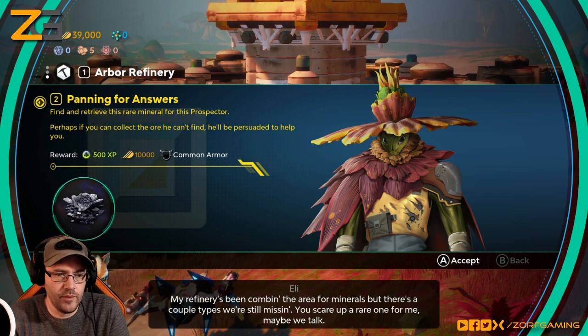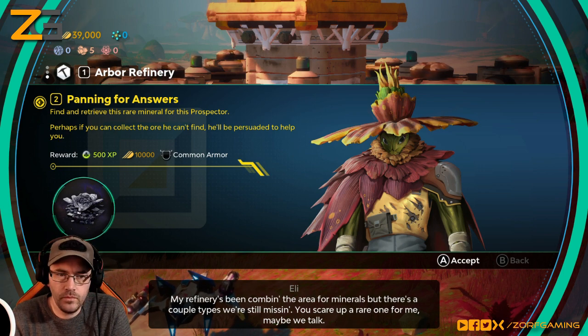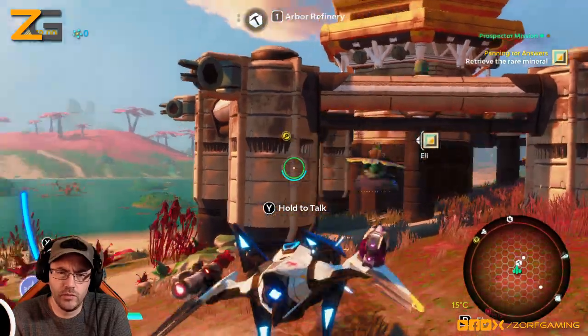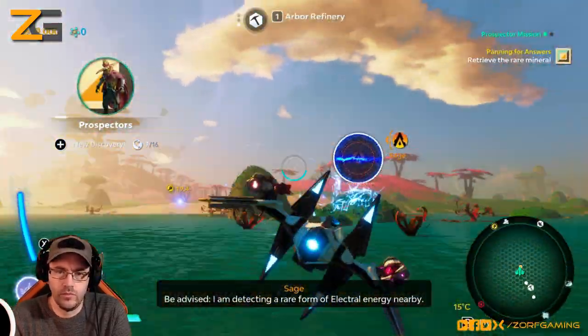Oh, I've got to do something, quick. Our refinery's been combing the area for minerals, but there's a couple of types we're still missing. You scare up a rare one for me. Maybe we talk. No sweat. Be advised. I am detecting a rare form of electrical energy nearby.